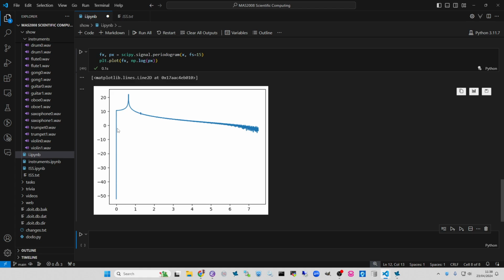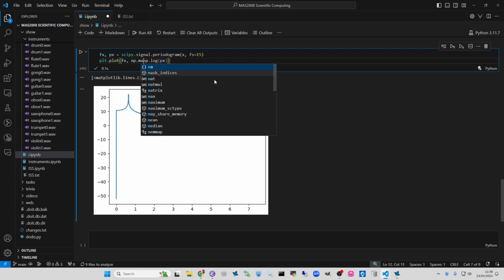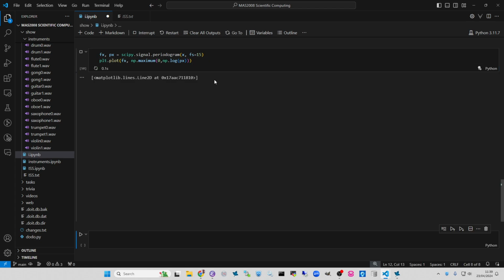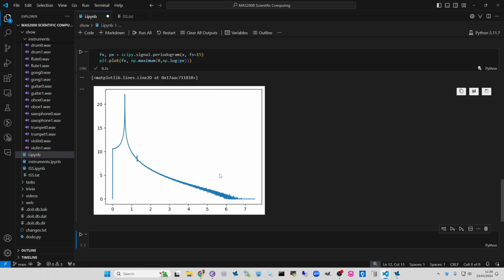When the log is below 0, the actual power is less than 1, and that's not really showing us anything interesting. We don't care exactly how small the power is. So it's better if we put in np.maximum 0 here, which truncates it.